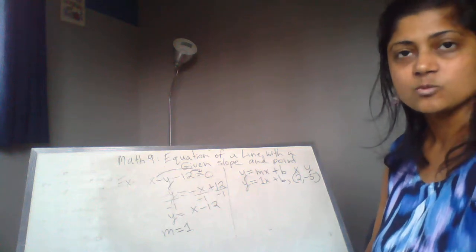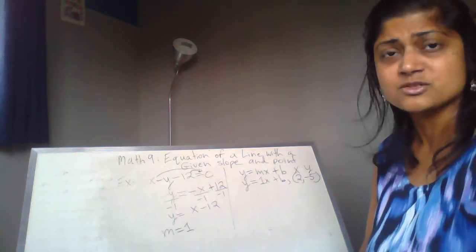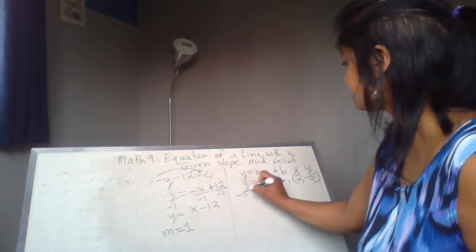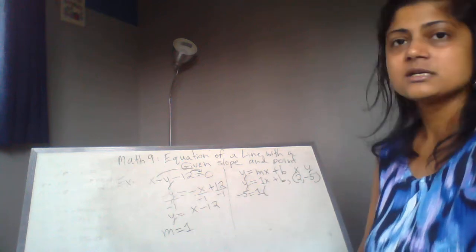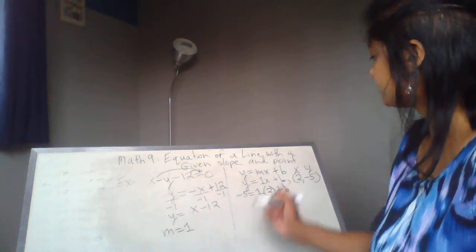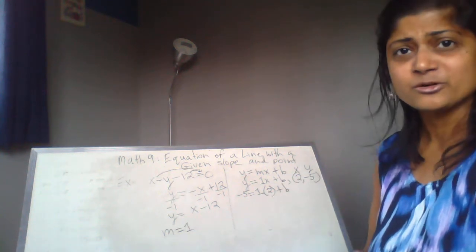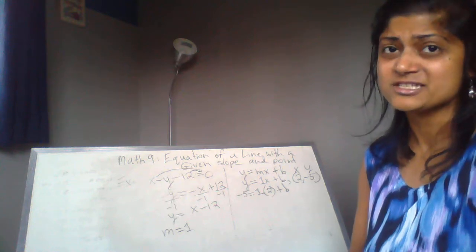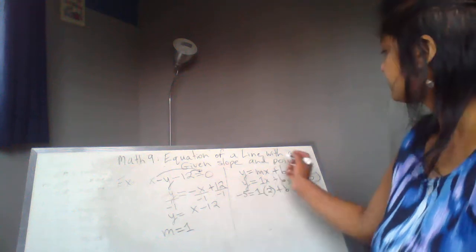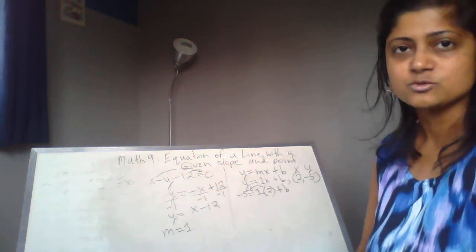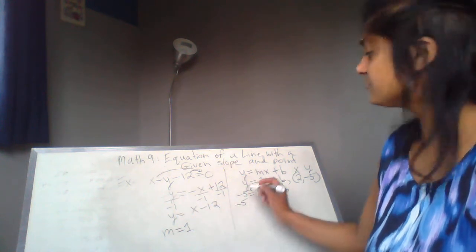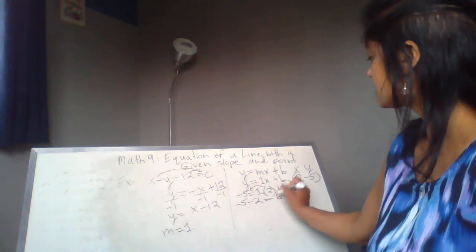I want to use the x and y coordinates here and plug it back into the equation. I notice that the y is negative 5. So put negative 5 equals 1 times the x value, which is 2, plus b. I always like it when there are whole numbers here, so we don't have to deal with fractions, but most likely your teacher is going to give you fractions just to make it a little bit harder. This is 1 times 2, which is 2. Take it to the other side and change the sign. So it's going to be negative 5 minus 2 equals b.